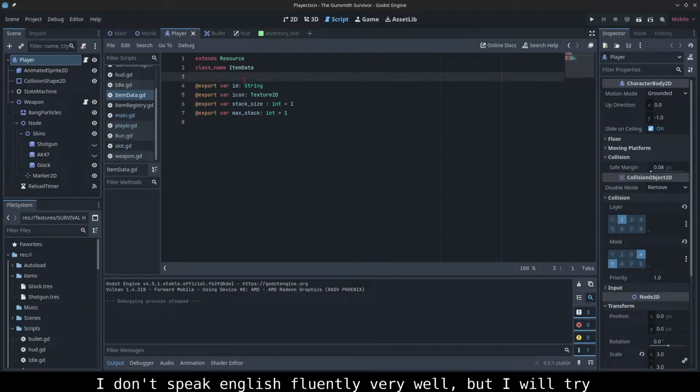Item data. Every data for every item in the game.